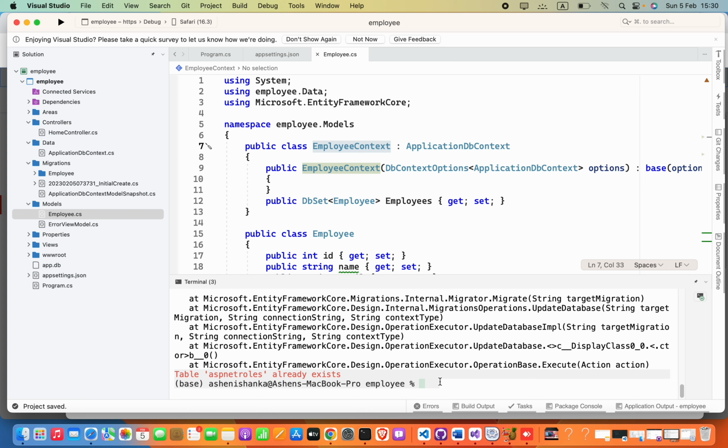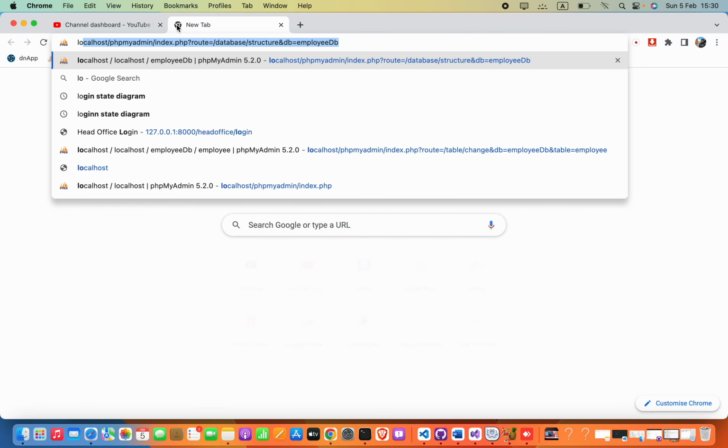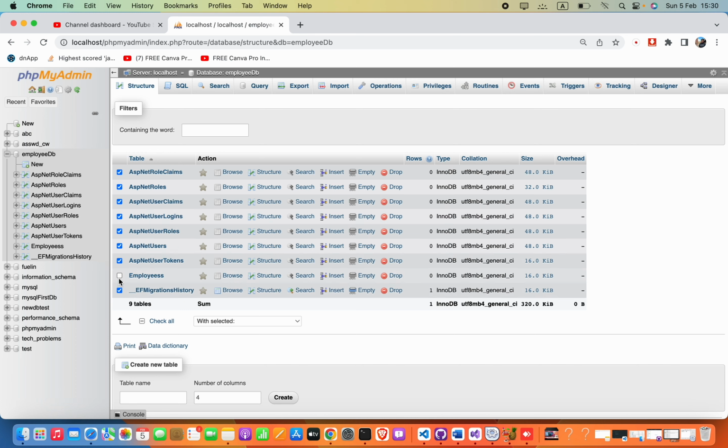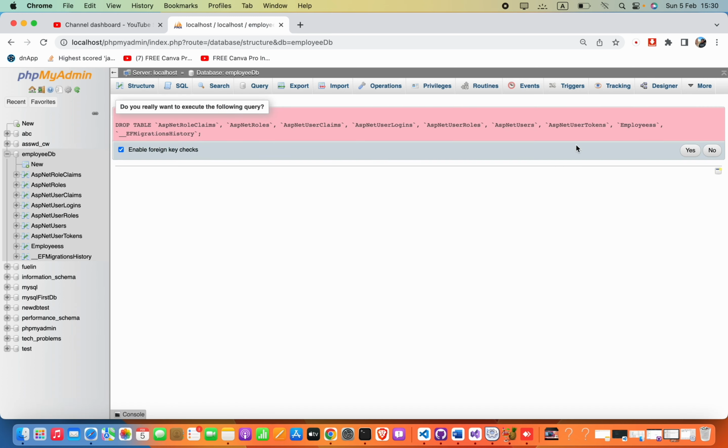So for that we can go ahead and delete our tables. I will go to my localhost phpMyAdmin and then select these tables. I'm going to say drop here.